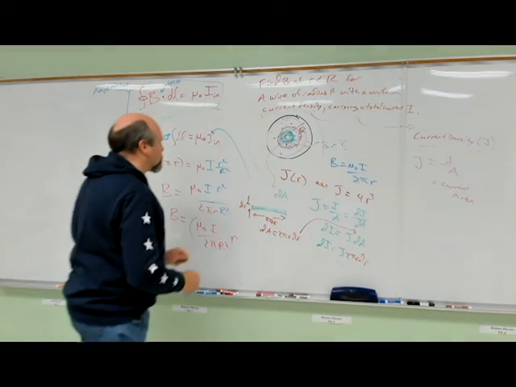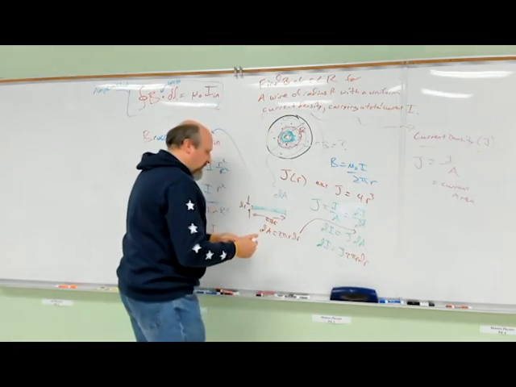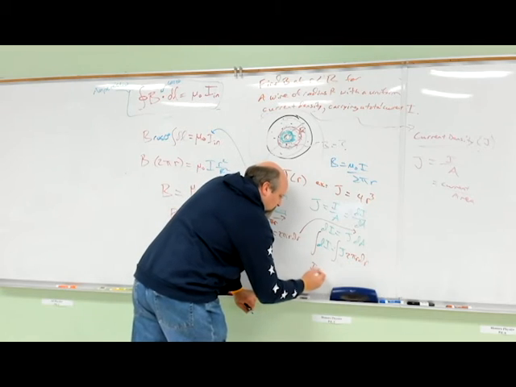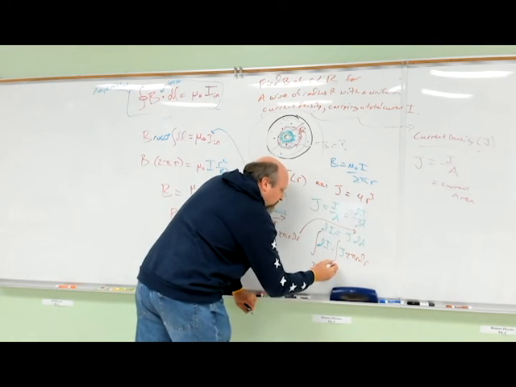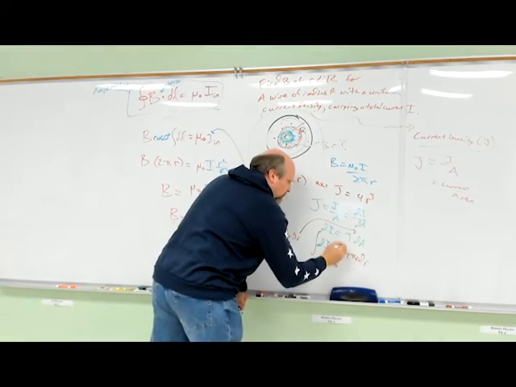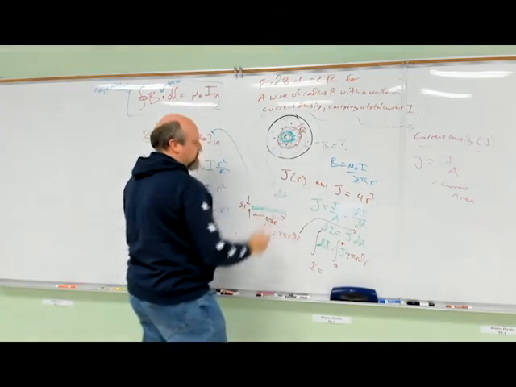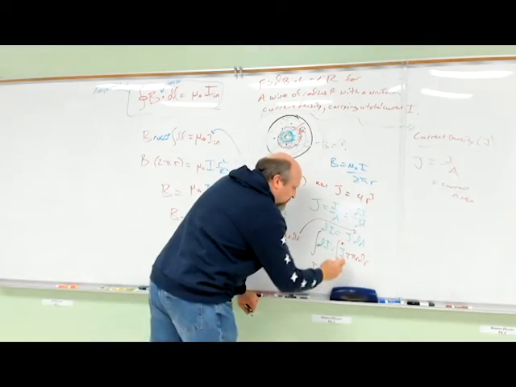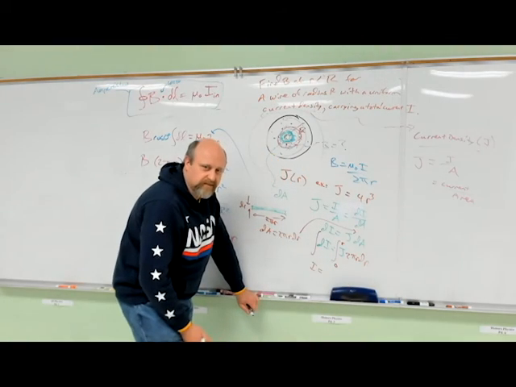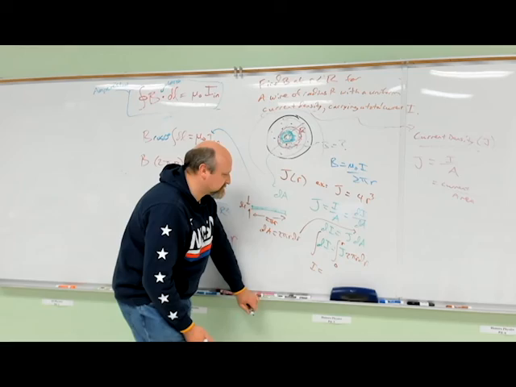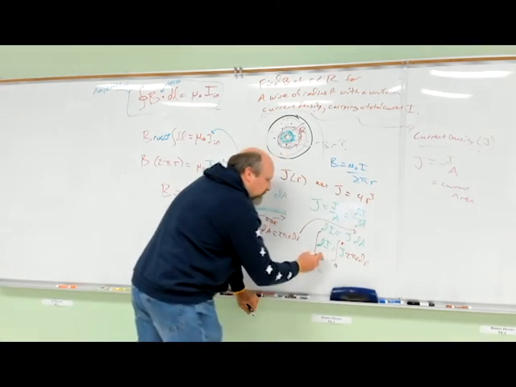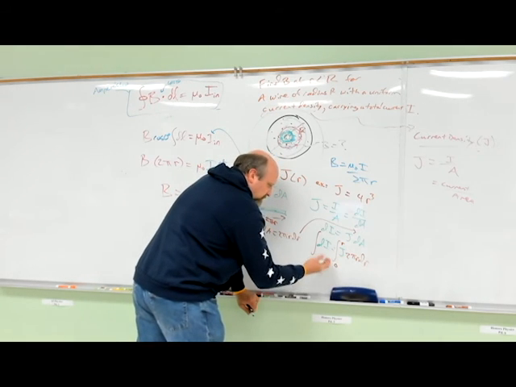And so now, to find the current that's going in through this path, I would just integrate. And I'm doing the path from where to where? From r equals 0 out to r equals little r, whatever radius inside I'm trying to find the B field. Okay, and that's it. Now if J was constant, the J would kick out. You know what this would end up being? J times pi r squared. J times the area. Current density times area is the current, right?